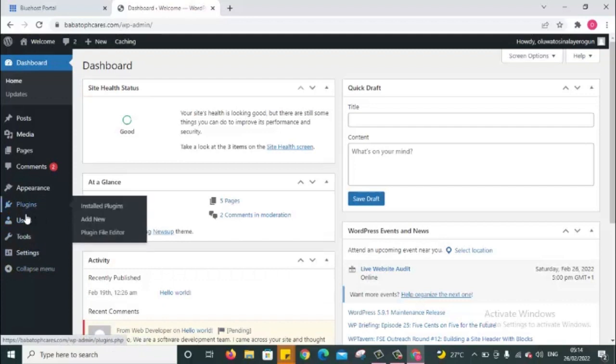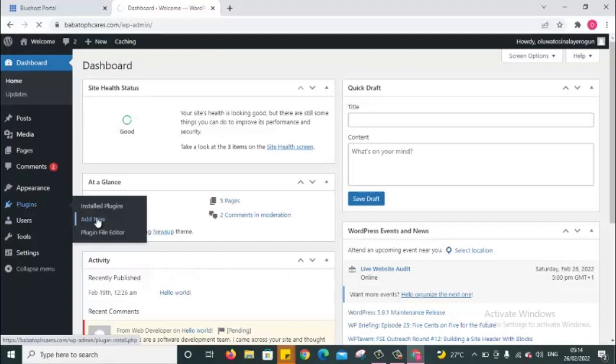Now we need some plugins to ensure that our website functions very well. So we download our own plugins. Let me go under this plugin. Now you come to add new.